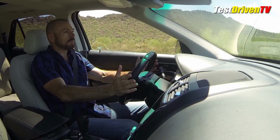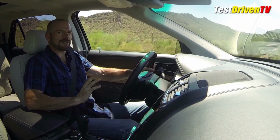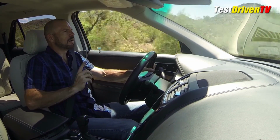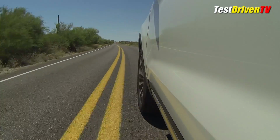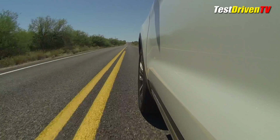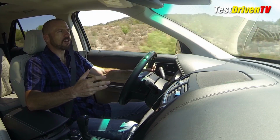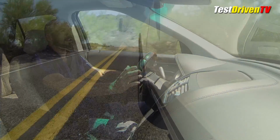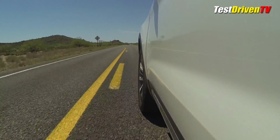Pretty powerful. It moves this thing pretty good for being as heavy as it is. 365 horsepower sounds like a lot, but it's not Mustang GT acceleration. One thing I will point out is you noticed how quiet it is. It doesn't really make a lot of racket. This is a very quiet vehicle inside, a lot of that sound deadening, but these EcoBoosts actually don't make a lot of noise unless they go to the trouble to make them noisy, give them sound, and they really didn't do that here. This really does fit the luxury image that goes along with the Platinum here.